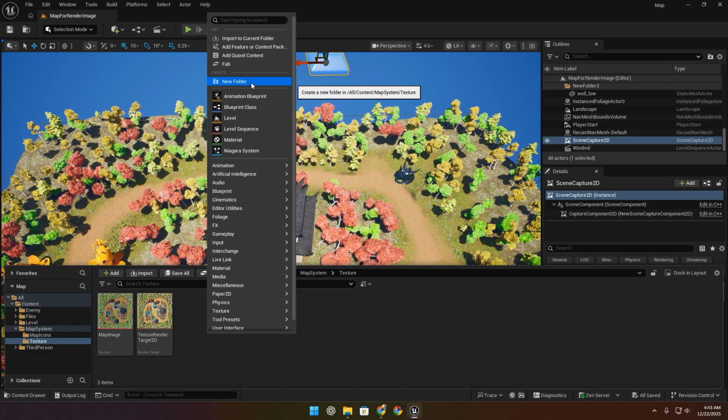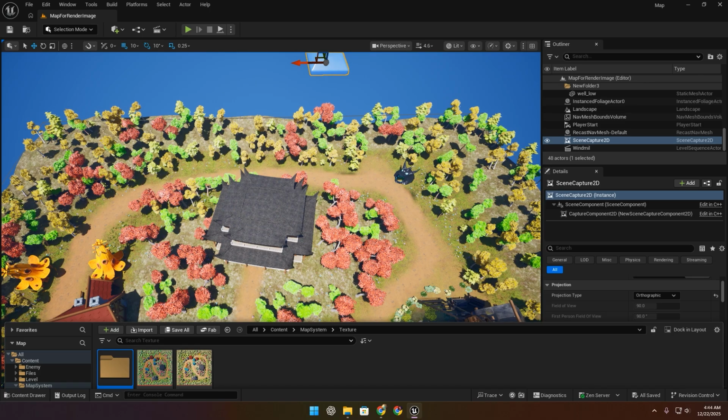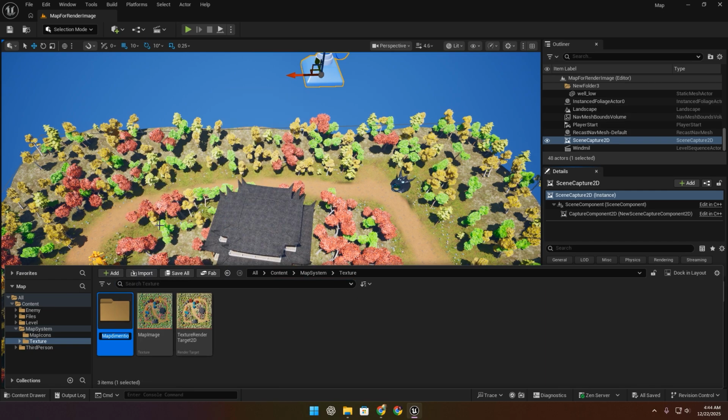Okay, now I'm going to create a new folder, and this is going to be map dimension. I'm going to copy and paste this at the beginning. Now this is our map dimension.